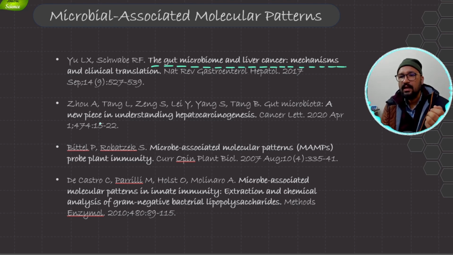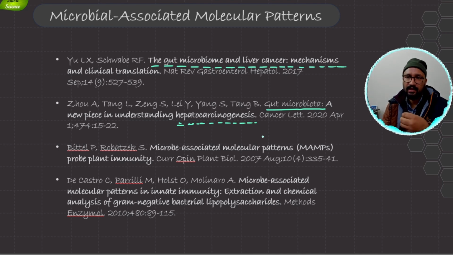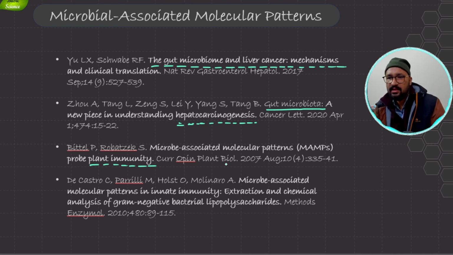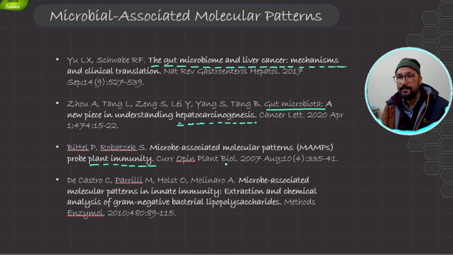Next is new piece in understanding hepatocarcinogenesis. It's also especially in the context of gut microbiota. So focusing on gut microbiota, how it can induce the cancer, because most of these articles will be related to the signaling pathways, especially in cancer. Another one is, you can see over here, in associated with plant immunity. I wanted to also put another article which is not just associated with human immunity, but it can also modulate plant immunity. Very interesting article, right? Next, you have Associated Molecular Patterns in innate immunity. So I think this one is also very, very interesting.